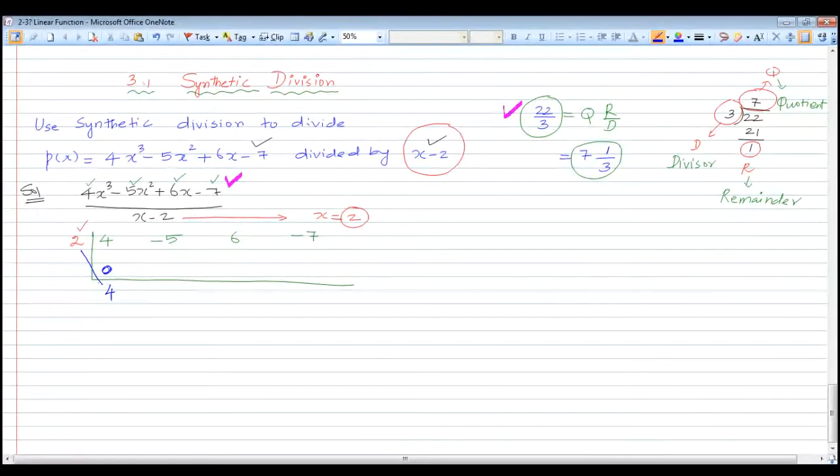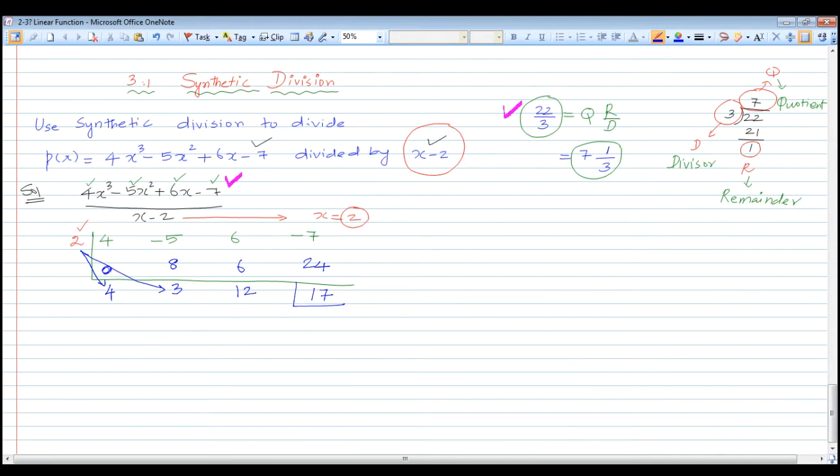Now multiply. What is the multiplication? 4 into 2. It is 8. Add it. It is 3. Again, multiply here. What is the multiplication? 6. Then here 12. Add to 6, and 2 times that again multiply here. It is 24. Then 24 addition. You have 17 with the positive value, right?